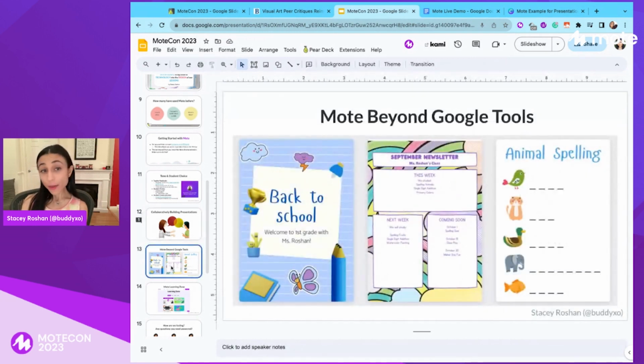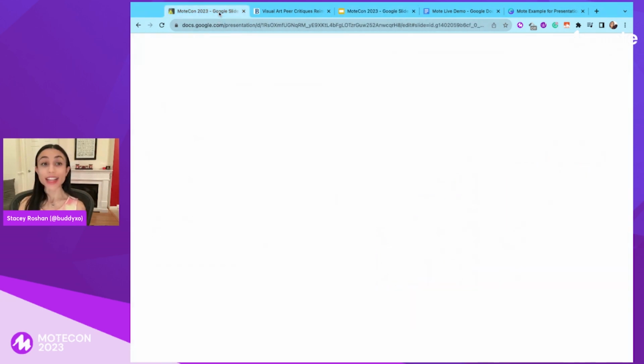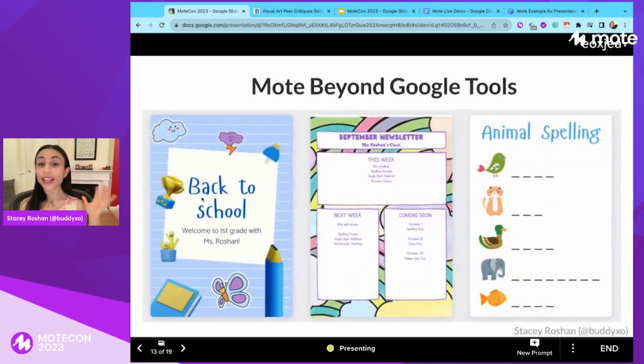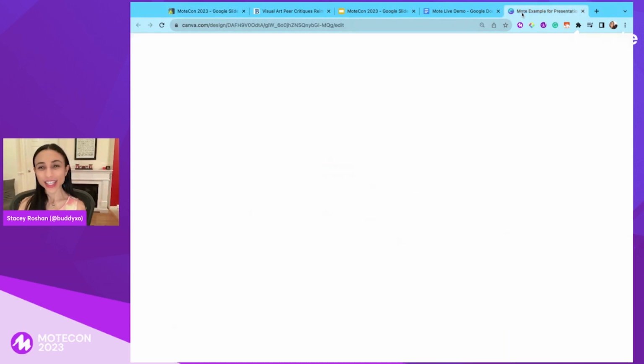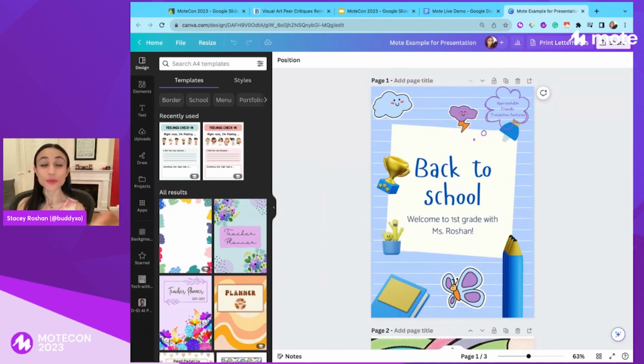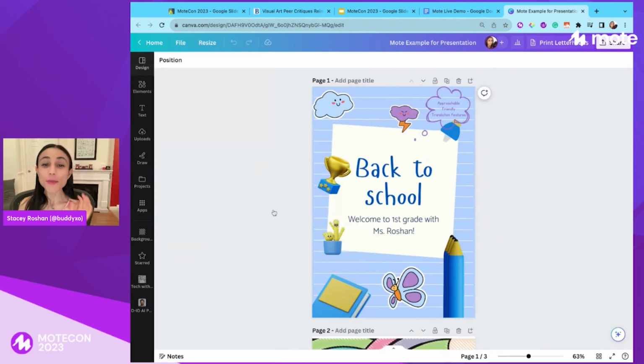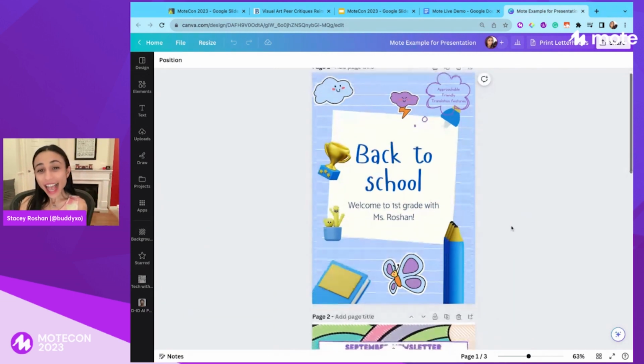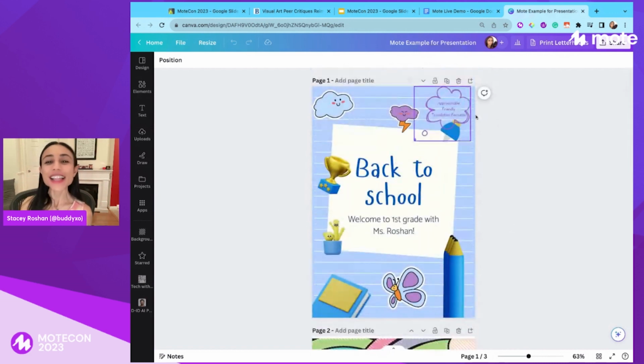My last example that I want to share is bringing in Canva. So I love Canva for back to school. Again, this is what I presented last year on, was sending a communication home for parents. So you can send a little newsletter home and you can easily add a little voice note. And that just makes it more approachable, friendly, and also it has those translation features that are built right in.